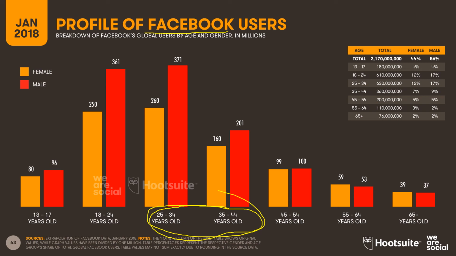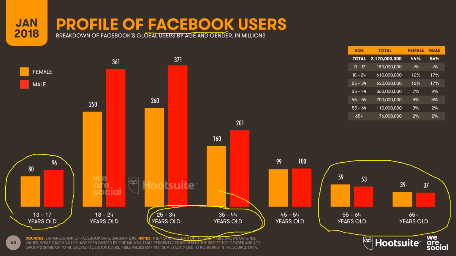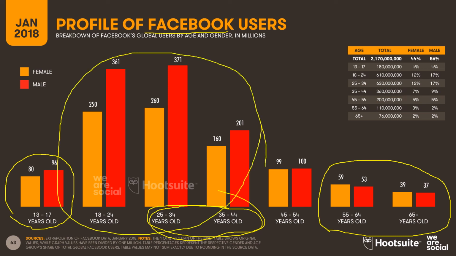So the youngest cannot access Facebook, right? And the elderly do not know how to use social media. They do not know how to use Facebook to get information. So most likely they are the underprivileged group. And we are enjoying social media here. So somehow we create a difference in using Facebook and different social media, and then we create a difference in how we access information and how they access information.